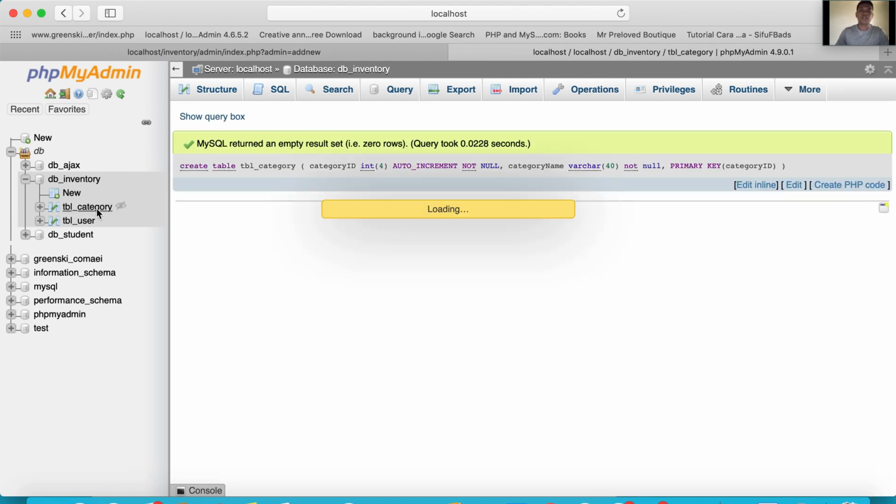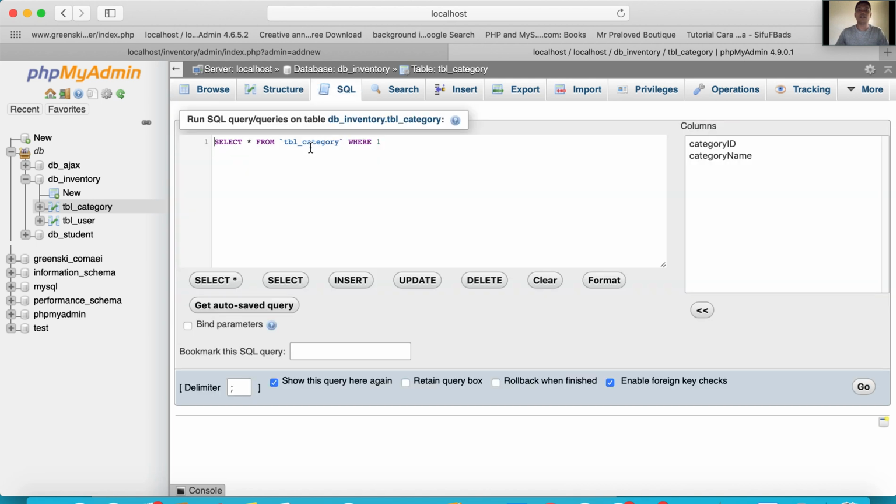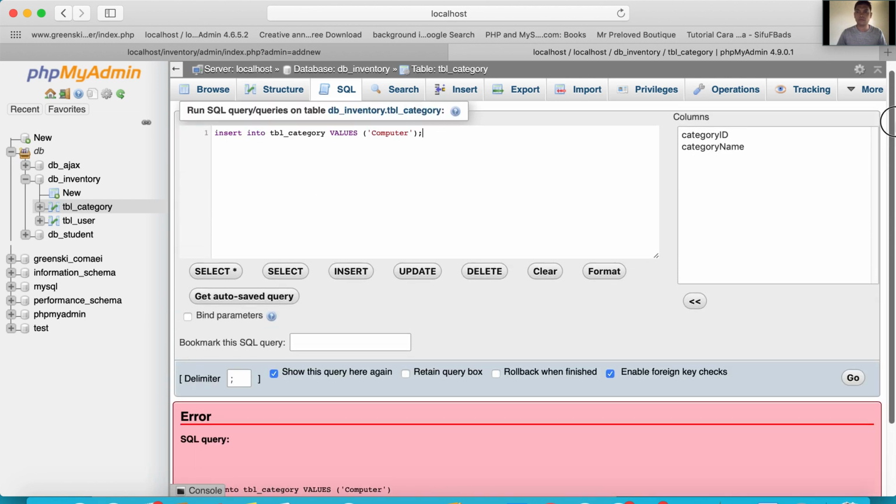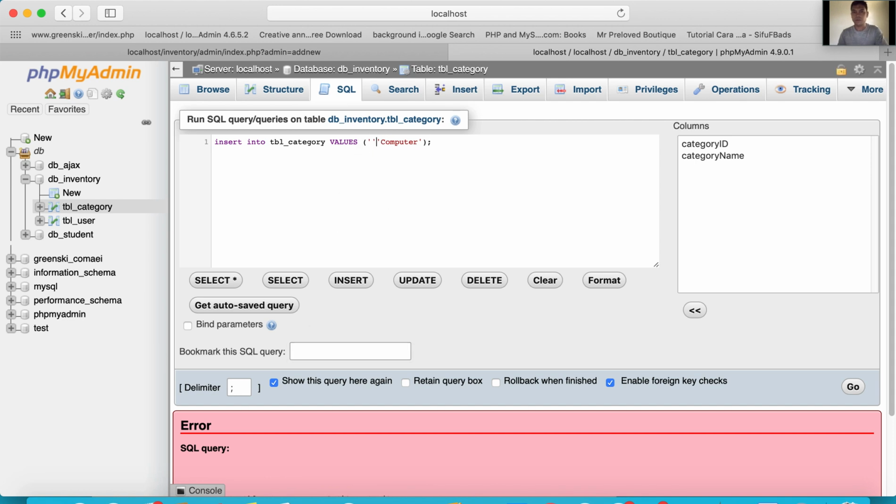Now we have a table category, and here we need to insert data. Insert into tbl category values. Maybe a computer. Oh, sorry. Wait a minute. What happened? This is because we have an auto increment.